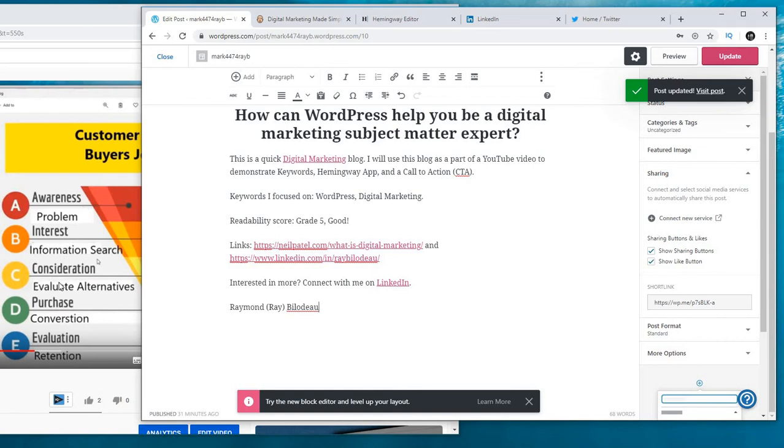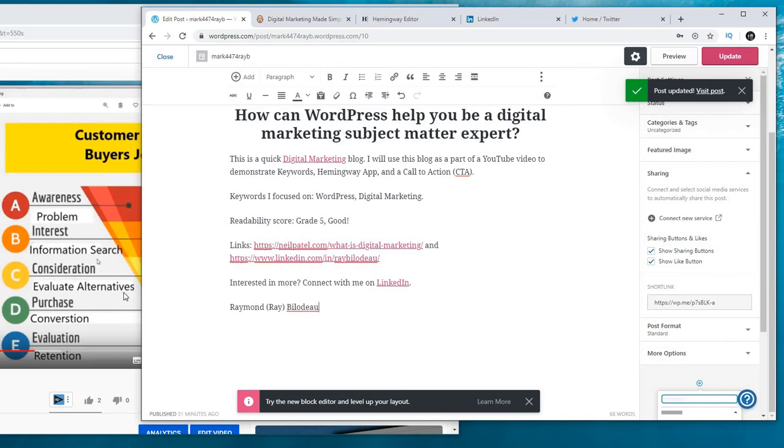At the consideration stage, they're more or less just now searching for that brand name before they make that purchase. Same thing holds true when somebody's considering hiring you. When they search your brand name, they're going to see what comes up. Well, because this speaks well of me, I want my blog to come up. So I'm going to intentionally leave these keywords on here. So when somebody searches Raymond Bilodeau or Ray Bilodeau, this is one of the things they hopefully find.